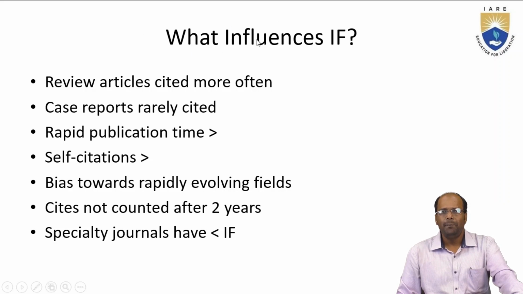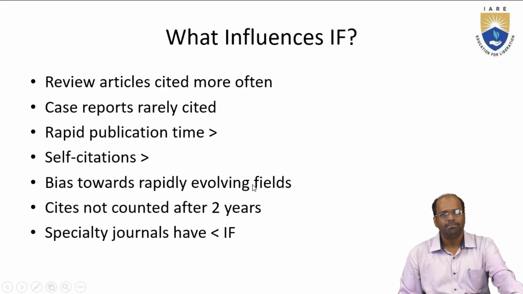So where does it influence the impact factor? Review articles are cited more often, case reports are rarely cited, and where publication times are rapid, the citation impact factor will be high. Self citations being greater and bias towards rapidly evolving fields also raise the impact factor, and citations not counted after 2 years have a negative impact. Specialty journals have a lower impact factor. These are the particular places where impact factor is influenced.